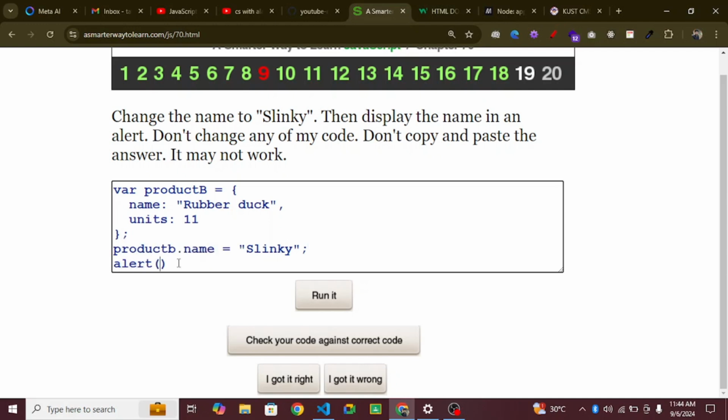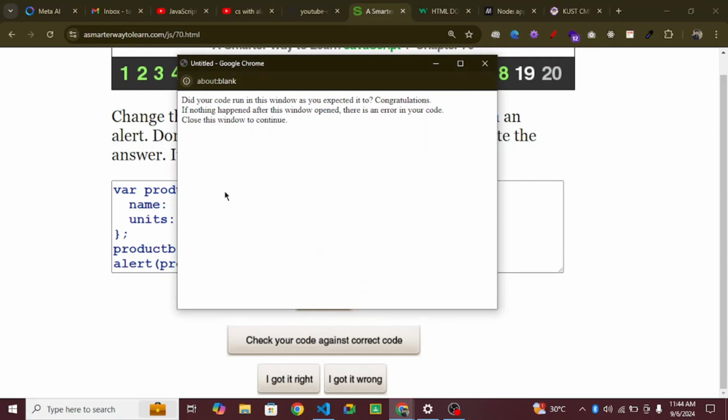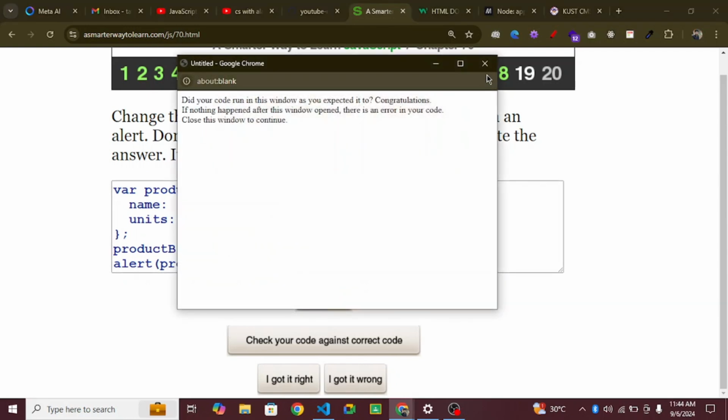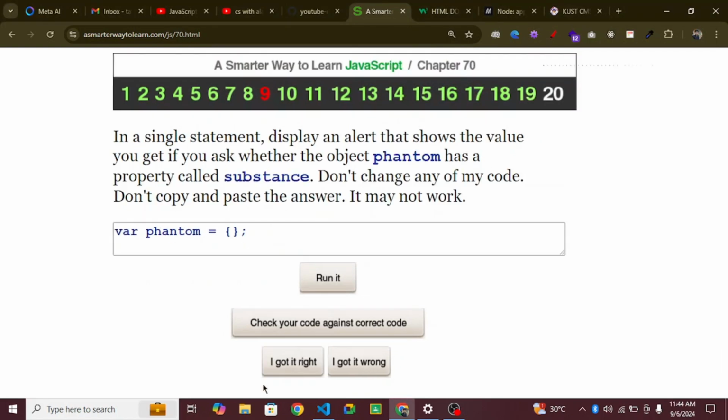Alert what? Product B dot name, semicolon, and run it. Congratulations. B is small, we will capitalize it. Capital B. Now run it. Yes, it's working. So I will hit I got it right.